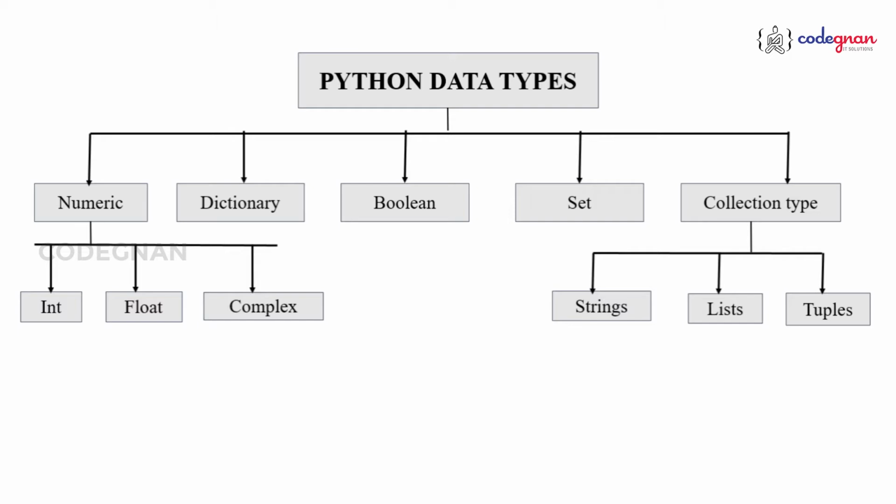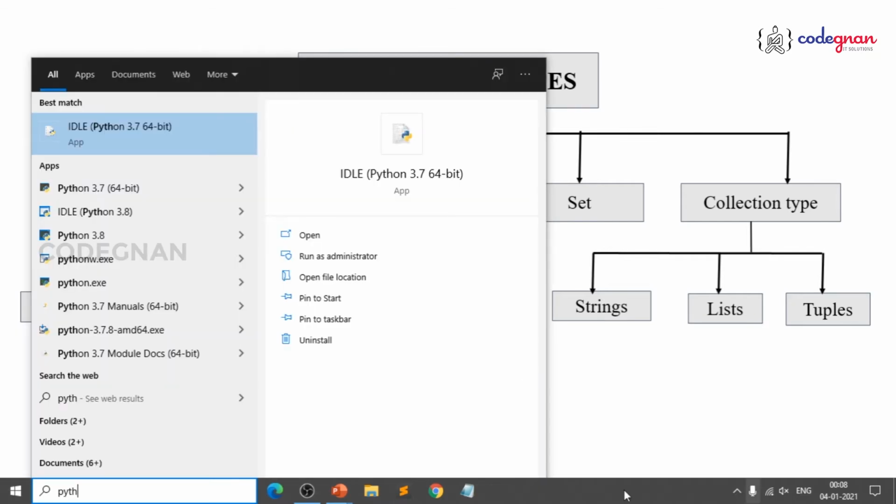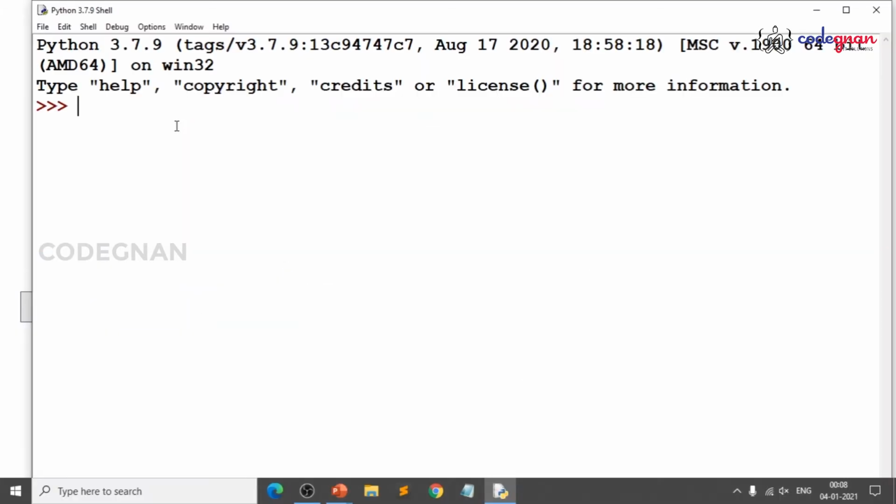What is that type? Basically whether it is of number format or string format. Generally we have numbers, strings and the collection types, because collection types include lists, tuples, strings and boolean. Dictionary and set play a very key role. That is the reason I have segregated them into a very clear format. The numeric format is integer, float, complex. Now let us dig into the details of the built-in types, because built-in types are those which are already available in the Python programming language.